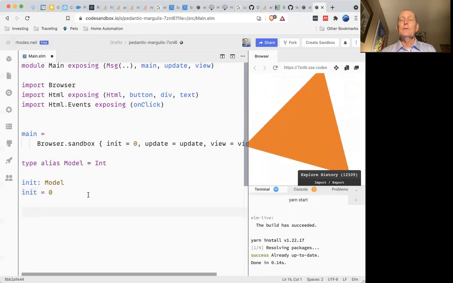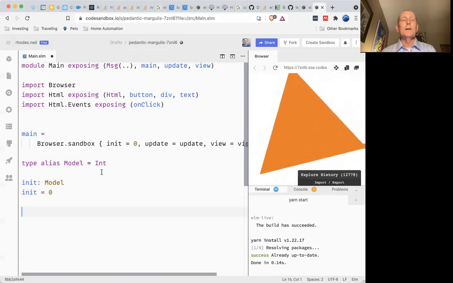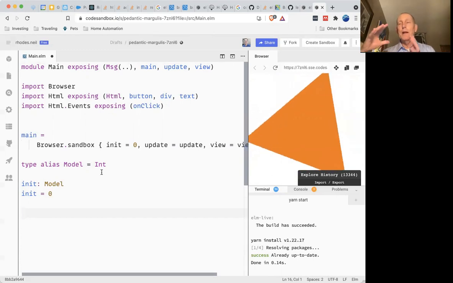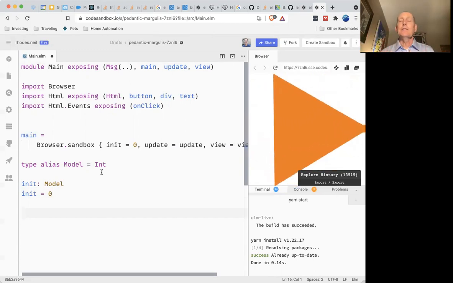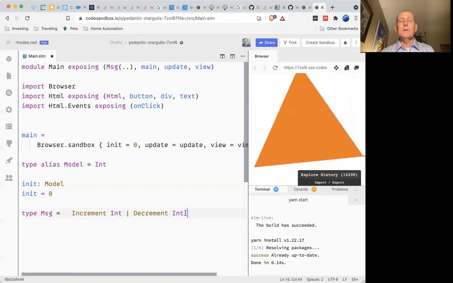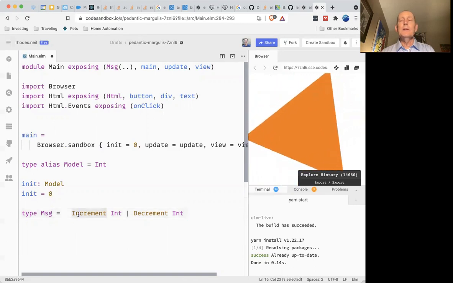Next, we're going to declare a type for some messages, which are going to be what are sent from Elm to the update function. When we have our HTML page, any actions that occur are going to generate messages. And then those messages are going to be sent to the update function. Let's just look at a particular message. We're going to have a counter. We're going to have 2 different values for the message. The message can either be the increment that has an associated integer or decrement that has associated integers.